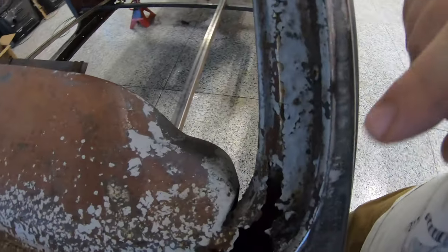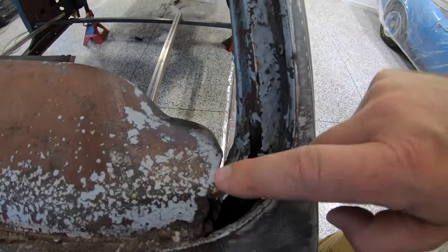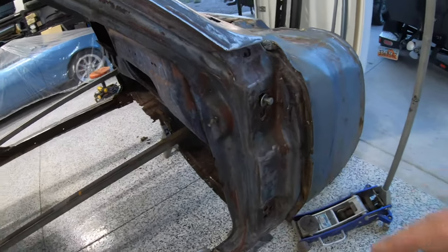Now, those of you guys, you '65 GTO guys know, they do not make an aftermarket A-pillar for a '65. They make them for '66, '67, probably pretty close. We may have to buy one just to address the issues up here. So we'll see once we get into it, and we'll make that call at that point. Now on this side here, it's a lot of the exact same stuff.